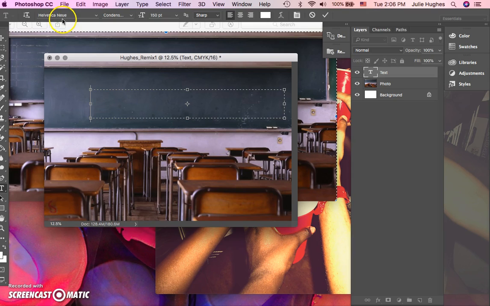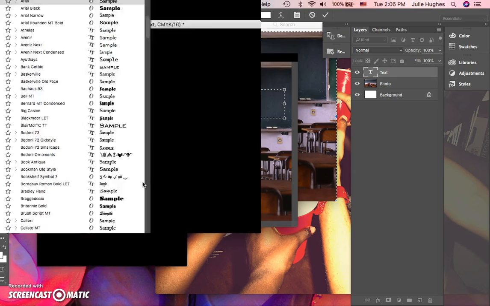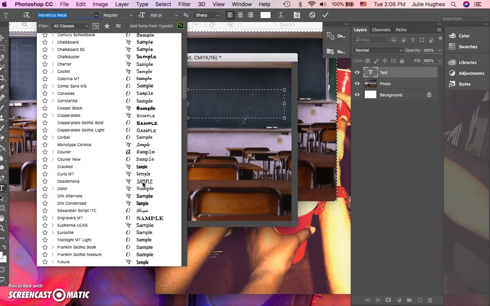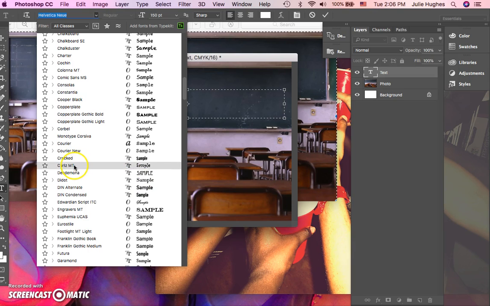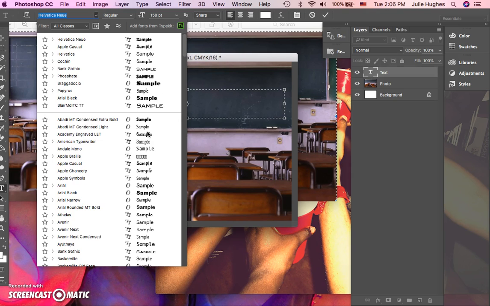So up here you've got your font type. This is Helvetica Neue I'm using. It's just a really clean sans serif font, but you can go through and pick a font that you feel like adds to the narrative or is really visually compelling. Just stay away from anything I would call really cheesy, like Curls or Dakota Sans, or what is it, Dakota Handwriting, I think.